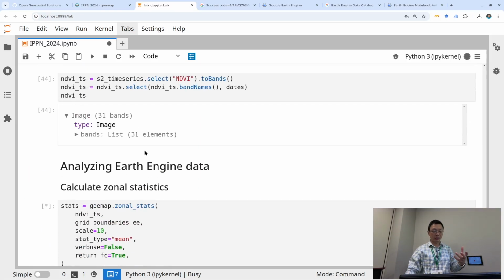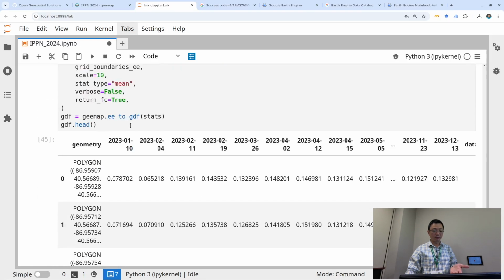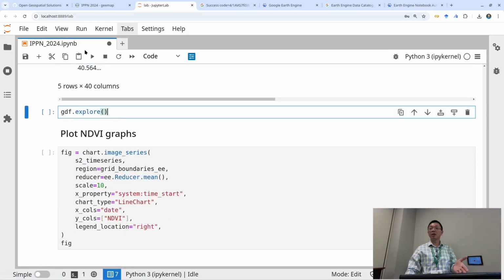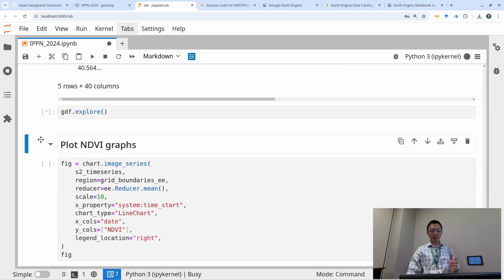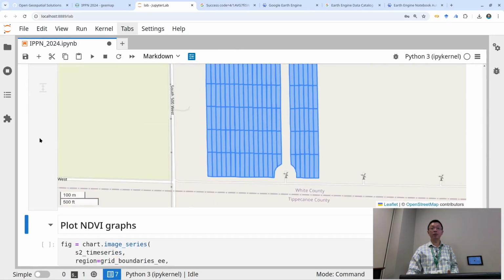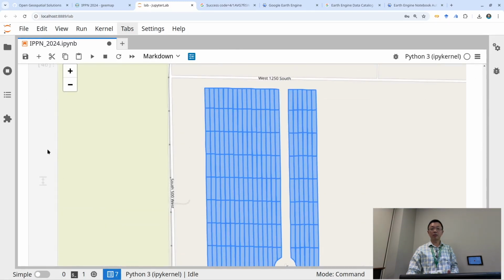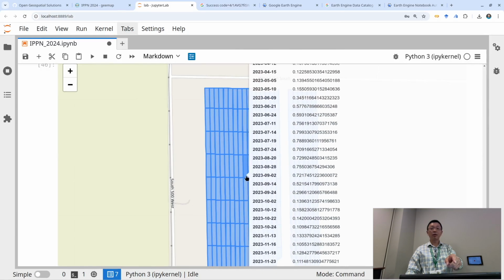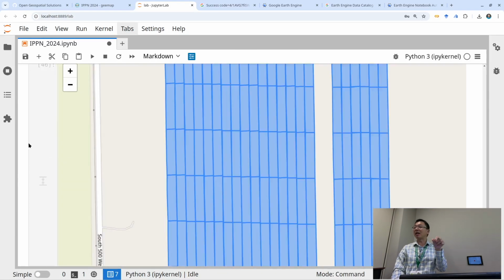And it's going to take maybe a couple seconds or a minute or 2. But behind the scenes it's processing all the time series. So we have 31 images. It's analyzing these 31 images and then getting you the output. So take a look. We have the result in here. And now I can actually visualize the data. So let me quickly show you here. This is the plot boundary, right? So I have 31 time images. So now if I hover my mouse, do you see the result being shown in here?